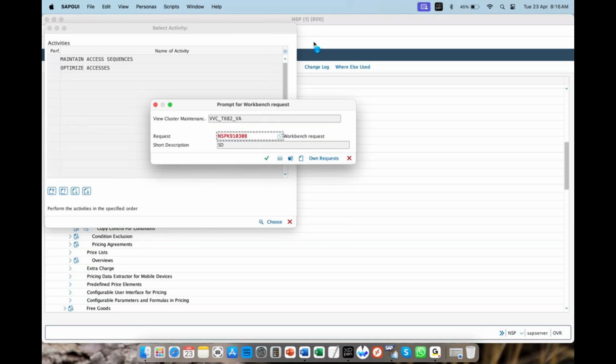You need to create a new request. This will be coming as blank. Why? We are saving the new make of pricing controls in the local client.